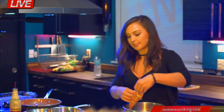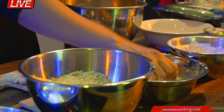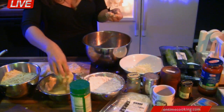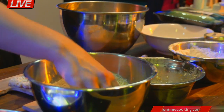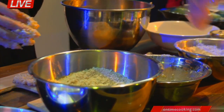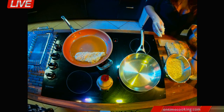Hayley, you share some things with us that you're doing right now. I am just breading this chicken and setting it aside. So again, I'm just doing the same thing, the flour, the egg, and then the breadcrumbs. It seems like there's a lot of chicken breasts in here, but just because I cut them down so much. Right. But I do have that olive oil. It's not as hot as I wanted it, so I just turned up the heat a little bit. But I'm just going to continue getting this breading on the chicken. Once we get it in the pan, it's going to cook down pretty fast.